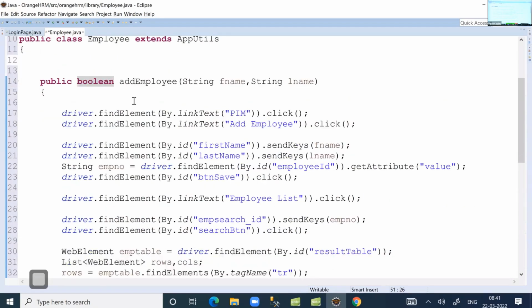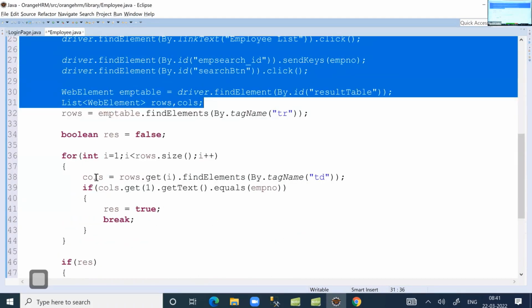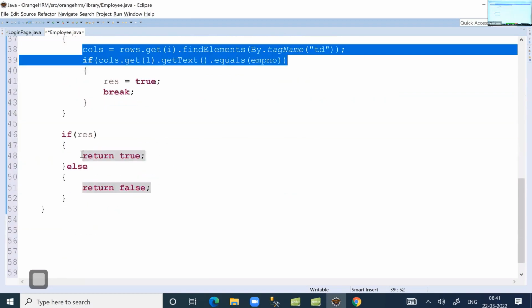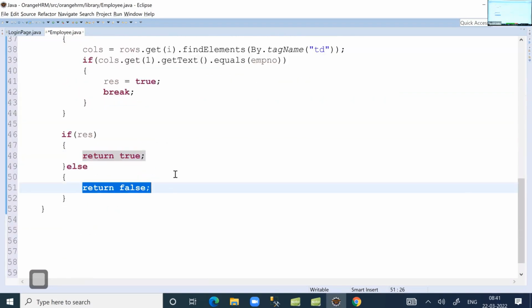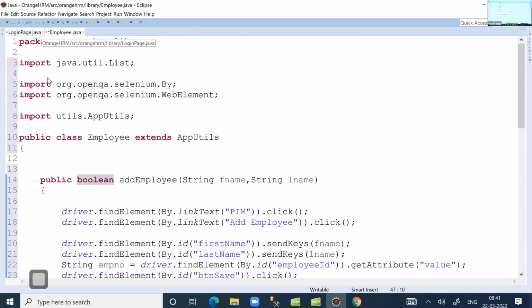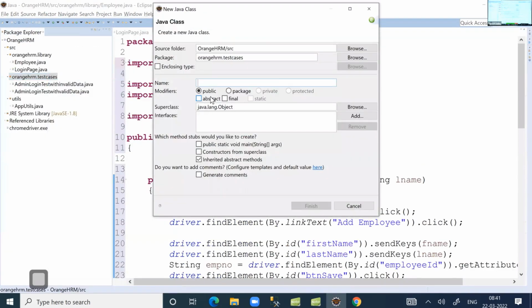Finally, you have implemented the code to create a new employee and check whether the new employee registered is displayed in the table or not. If displayed in the table, your function returns true, otherwise your function returns false. Now, I can add one more test case to verify new employee registration. Whatever reusable functions are required to create the employee registration test case are available now.